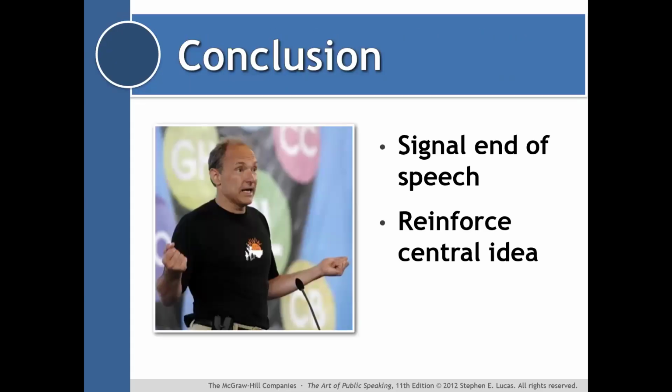So the conclusion signals the end of the speech and it reinforces that central idea, which is to say it reinforces your main points. It reviews your main points. Why do we need to signal the end of the speech? Don't we know it's the end of the speech when you stop speaking? Well, yeah, but it leaves the audience with a feeling of being unsatisfied.